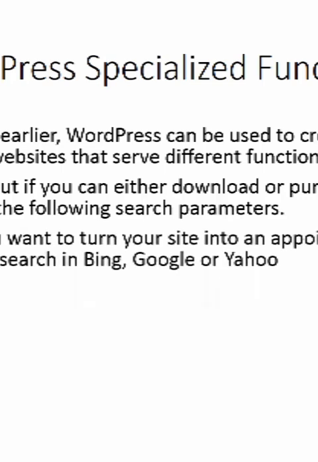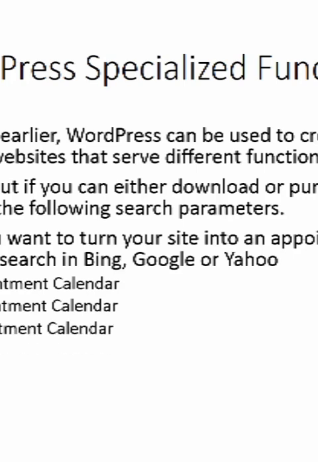Assuming that you want to turn your site into an appointment calendar, here is what you would search in Bing, Yahoo, or Google. You would search WP Theme Appointment Calendar, or you'd search WordPress Appointment Calendar, or even WP Plugin Appointment Calendar, or WordPress Appointment Calendar. So let's take a look.